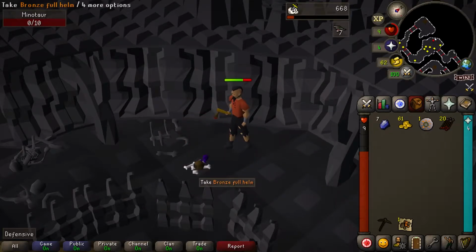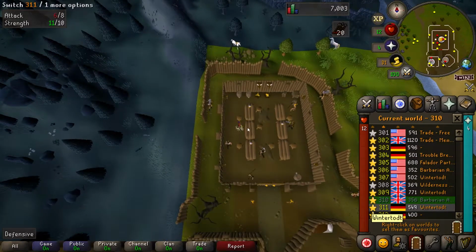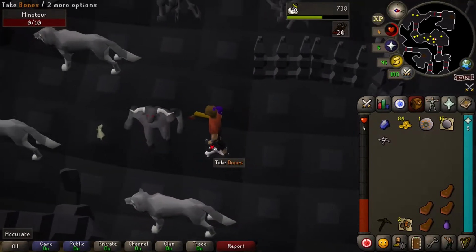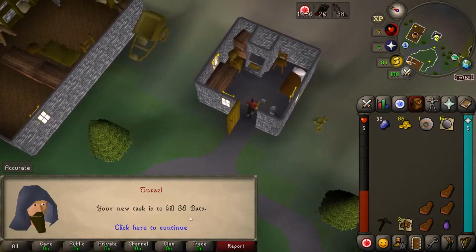Oh shit! Let's go! We actually got a bronze full helm. There we go, final kill and more coins. Alright, let's get back to Turiel then. And our 6th task will be bats.